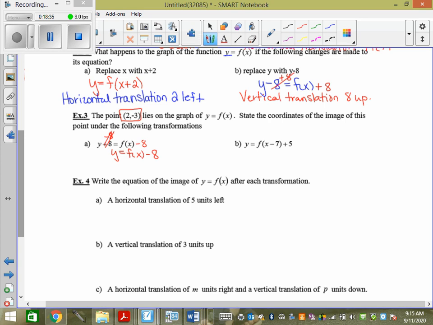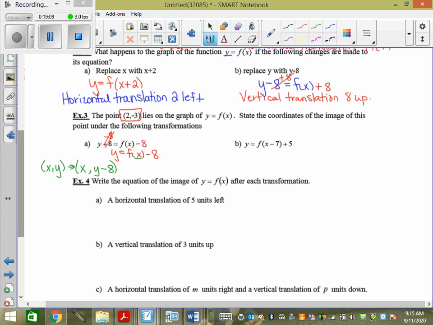It's so easy. You're doing mapping now because you're going to have to do mapping later when it's not so easy, when you have all of the transformations and stretches and reflections all together. So we're going to practice mapping now, even if you can just move that 8 down and say it's negative 11. We're going to go x, y becomes, did anything happen to my x? Nope. And my y moved 8 down. So how do I move y 8 down? Subtract 8, right? Remember, words and mapping, same thing?